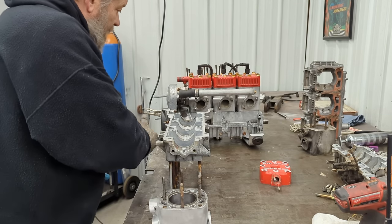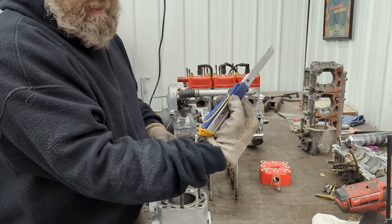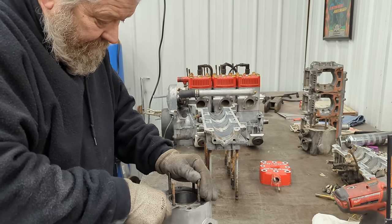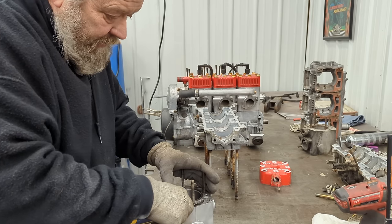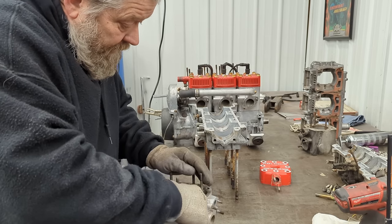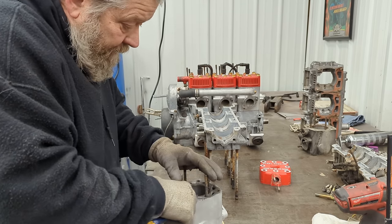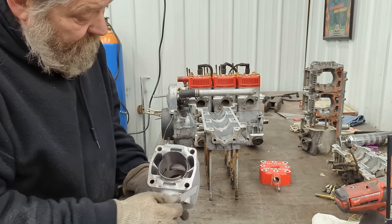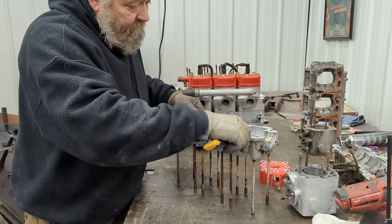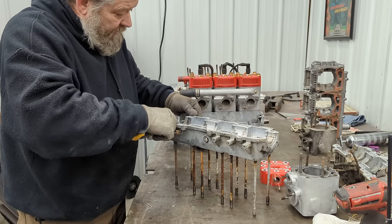Let's go through the final cleanup as far as scraping the gaskets, and then we'll do my oil mod. This is my go-to tool when it comes to cleaning off gaskets — the old box cutter. Works really good. I go around all my surfaces everywhere and take my time. It takes plenty of time to get all this stuff off, especially fighting with all these studs. I don't like risking taking them out — it's easy to break them and they're not the easiest to obtain. Same thing on the bottom of the cases — clean up all that three bond. I just take my time and go around and clean everything up.